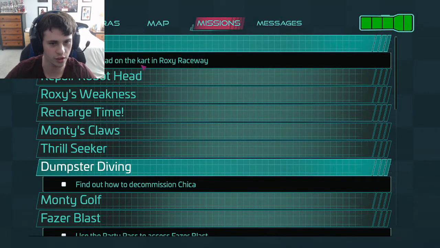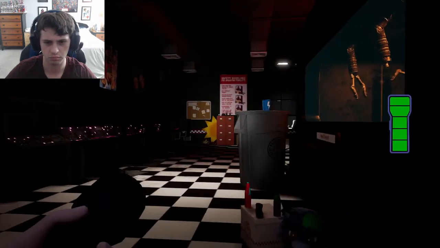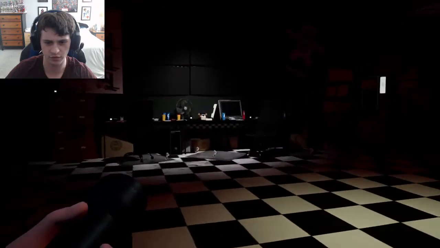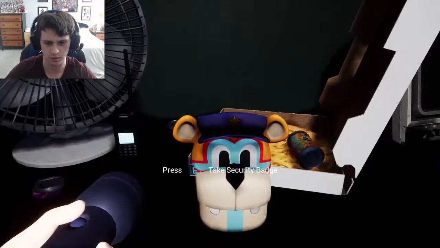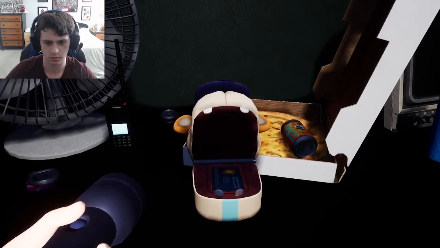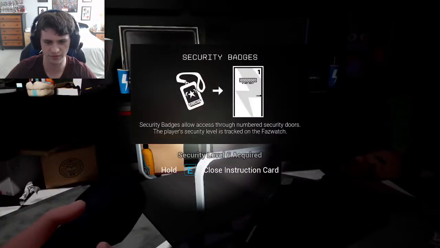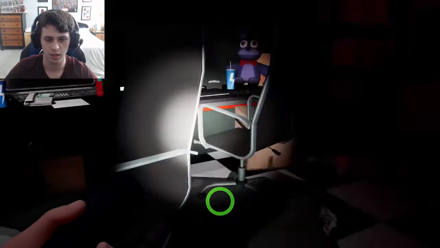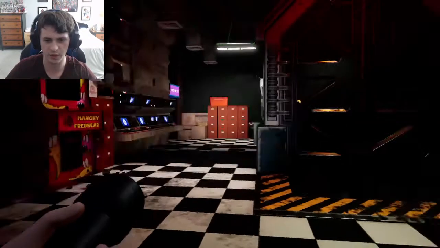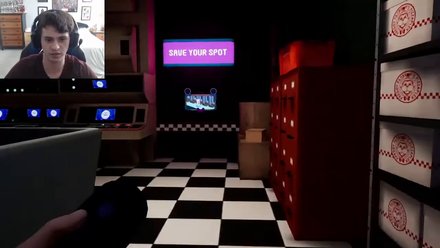Install head on the cart. No, wait. Install head on the cart in Roxy Raceway. Wait, don't I have to get this over here to get security level 6? Security badge. Sweet. Security level 6 required. Nice. Okay, so now we can go to a security level 6 now, which is actually great. I don't know where that's going to allow us to go.